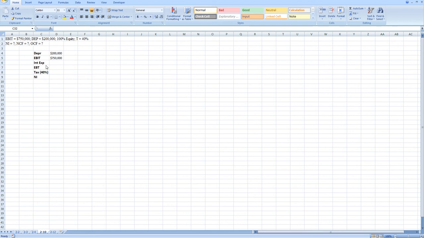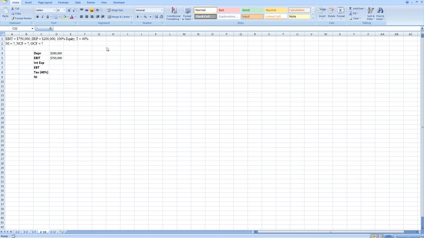What we really need to consider here is, when we look at an income statement, what do we start with on the top? Well, the beginning of an income statement is sales or revenue. Then we back out our variable costs, our fixed costs, and then depreciation. You can also account for amortization there too, but mainly depreciation. And what are we saying there?